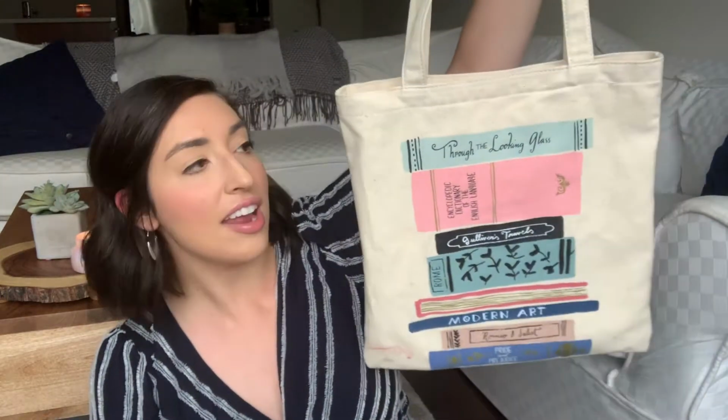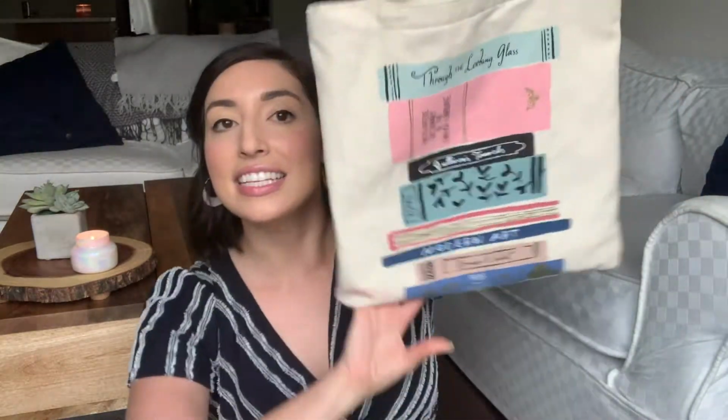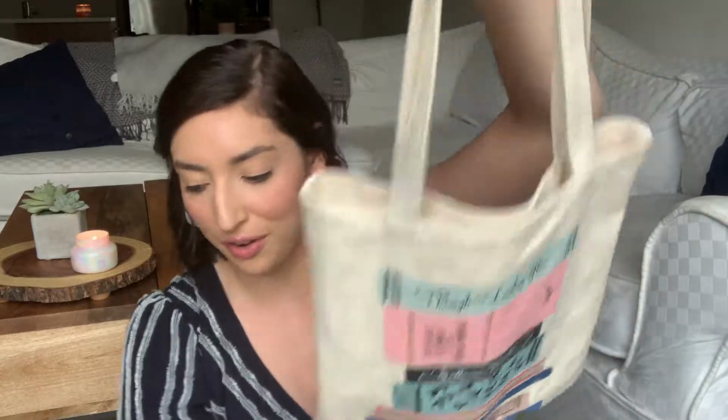And I have been looking for a good tote to carry every day, and this is the perfect size. It's not so big that I'm gonna fill it with too much junk and it's gonna get messy, but it's not too small to carry everything I need. And I'm kind of picky about the strap length. I like to be able to fit my entire forearm in it to put it over my shoulders. So that's always something I check before buying a tote bag, and this meets the requirements for that. So yeah, I've been getting a lot of use out of this so far.